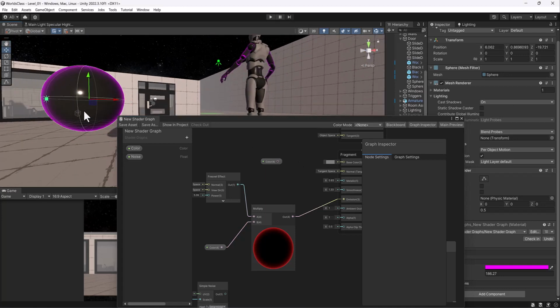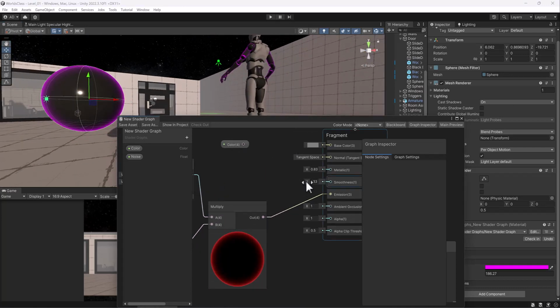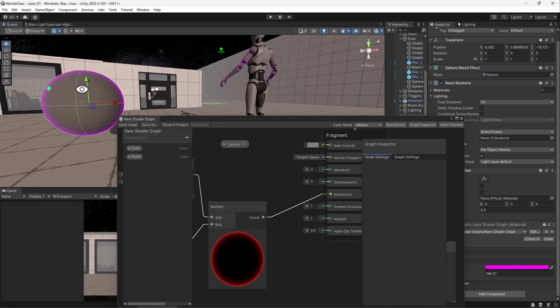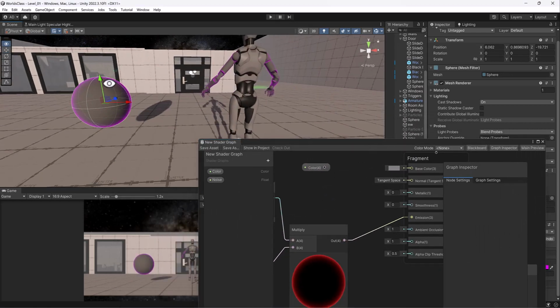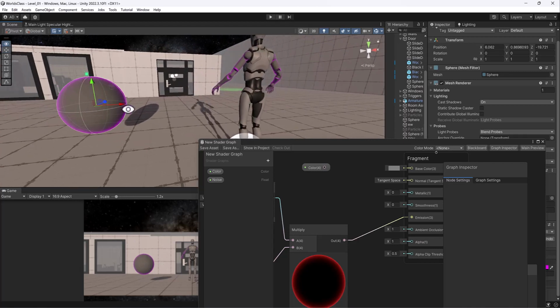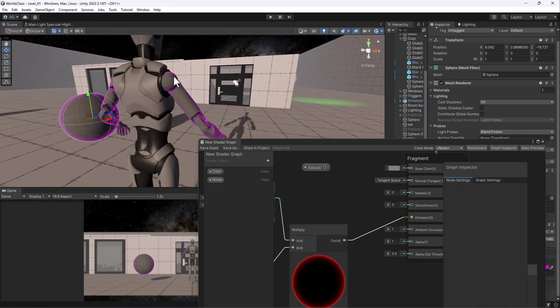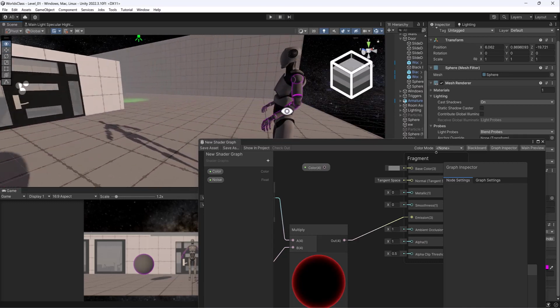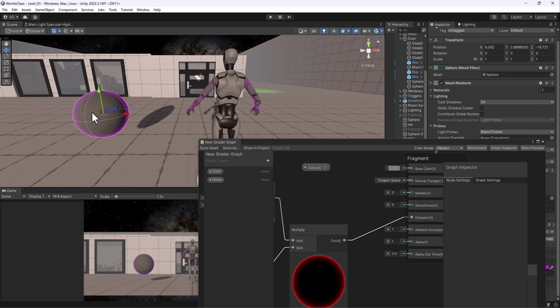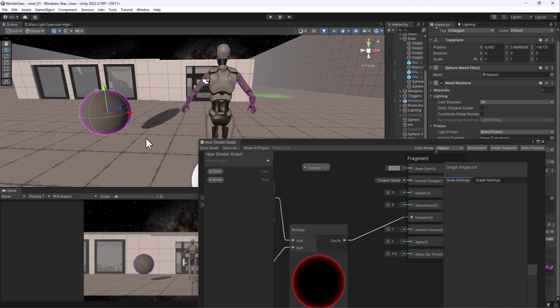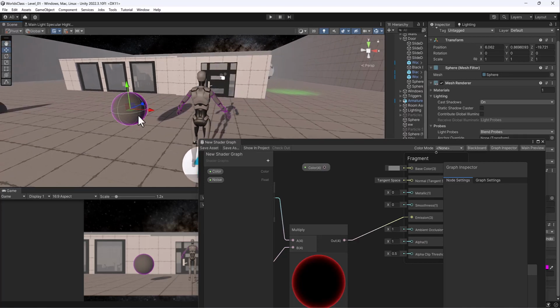But now you can see we have this default shader. Maybe we take our metallic, zero out our metallic to make it more flat, and zero out our smoothness so we could see that. And let's save our asset. There we go. So now you can see we have this glowing pink thing. Again, bringing attention to, like, here's our robot. Nice. We now have a nice little outline around it. But, you know, bringing attention to maybe a pickup in our game.